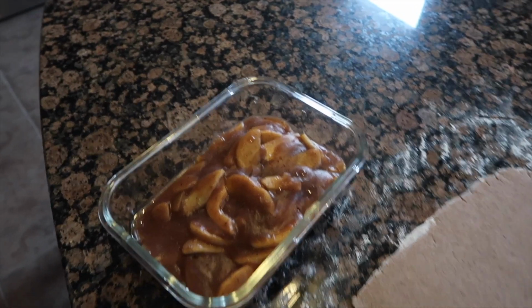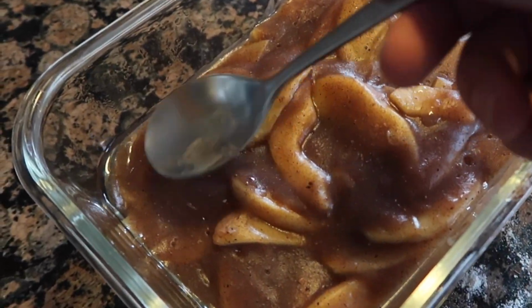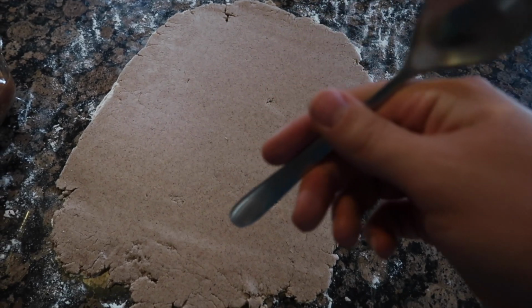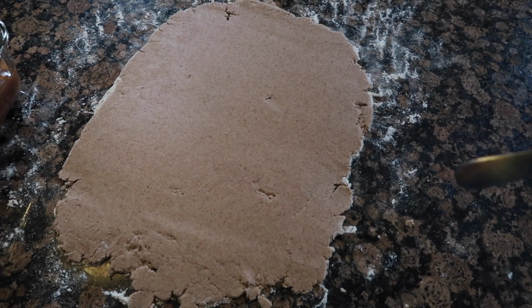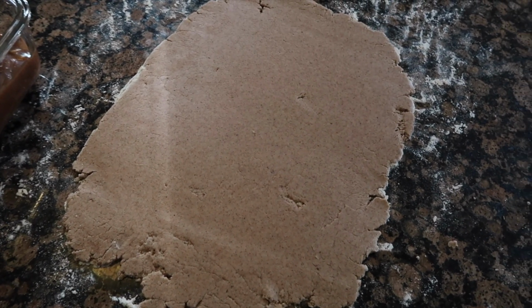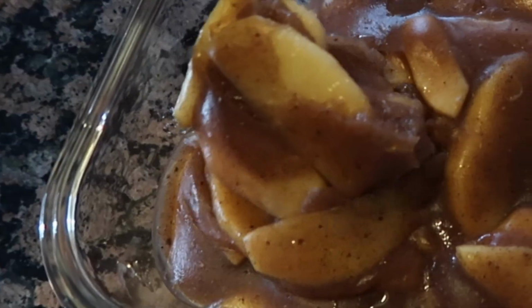I'm a little worried about it though, because you guys might not have been able to see in the big camera, but it's very much solid. So I have to cover pretty much the entire thing and then fold it in half. And that'll let me get around the right size of the apple fritters and get them so they're filled enough. When I cut them into little pieces, there's gonna be enough in them each.